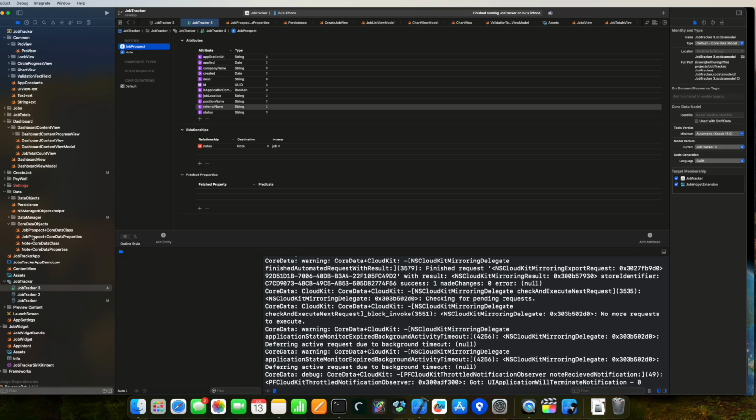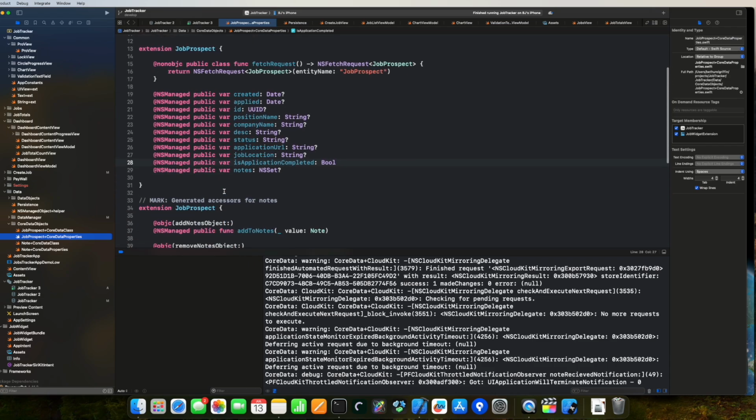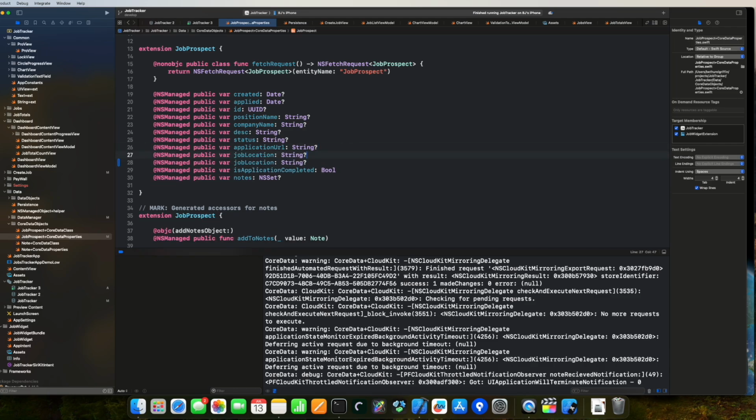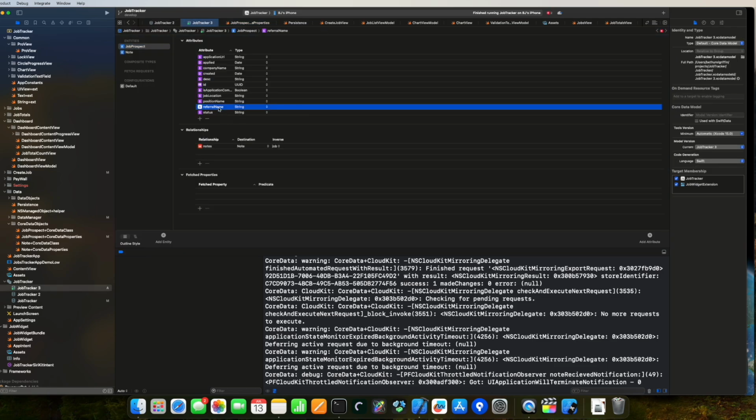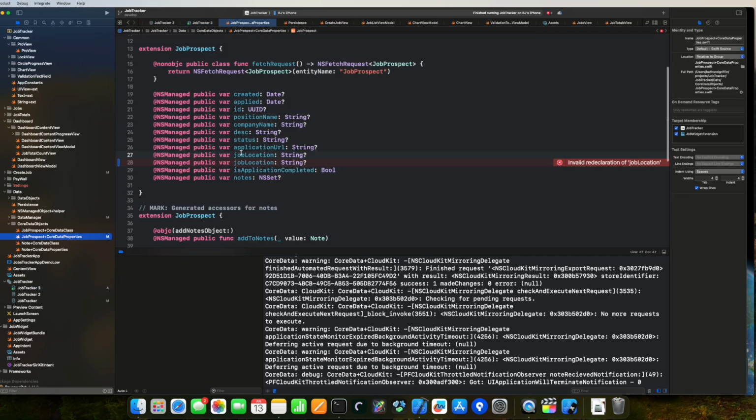So next step, or maybe last step, I will add referral name here to the NSManagedObject subclass. And I would like to just copy the name so there's no mistakes there.